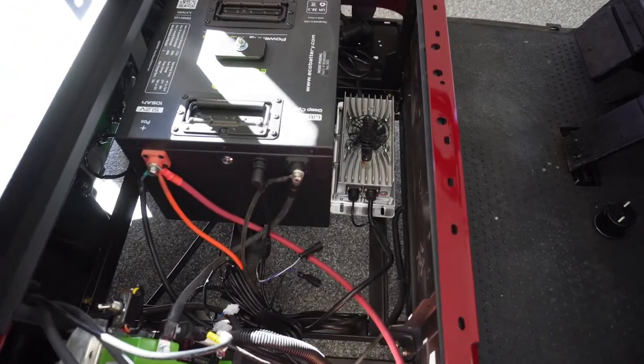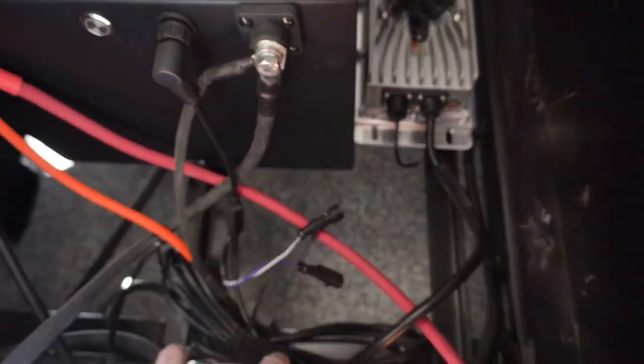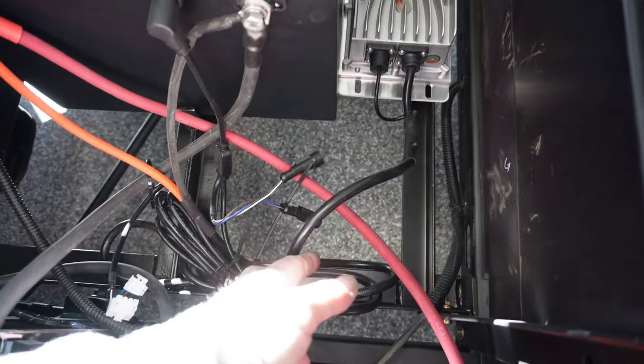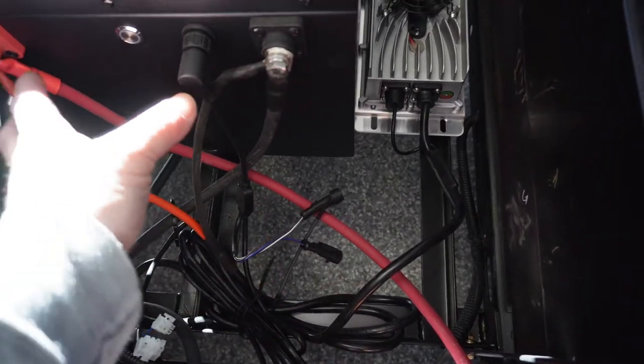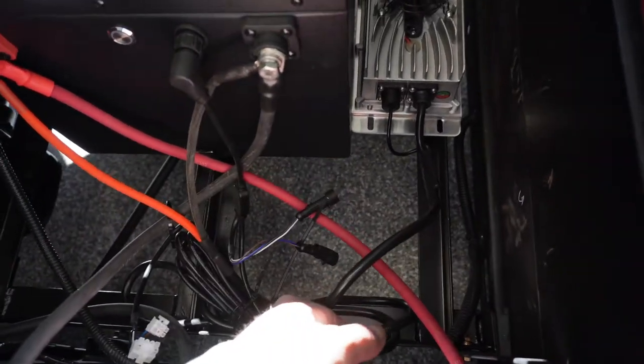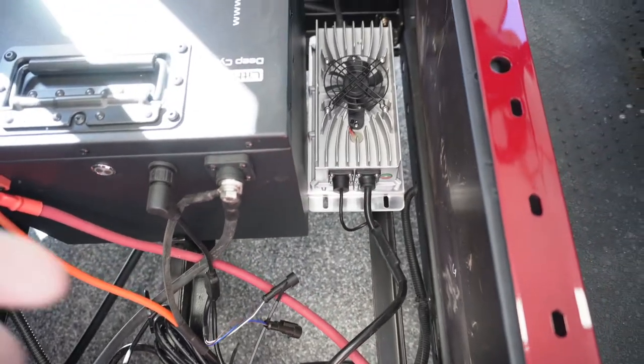I'm also digging into this battery charger, and it comes with about 5 or 6 feet of wire, and I'm really contemplating just shortening that up. I really only need about 2 feet at the most on it, or I can just come up here and eliminate having to have that all looped in there.